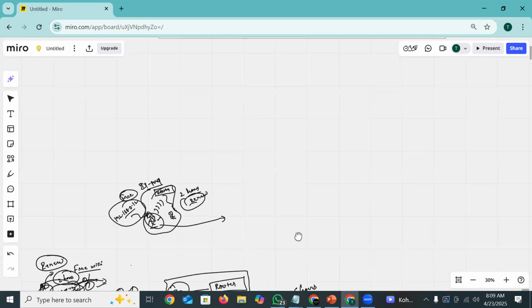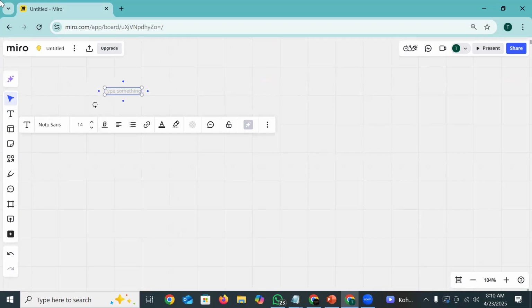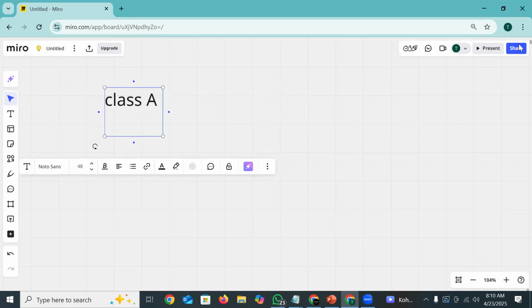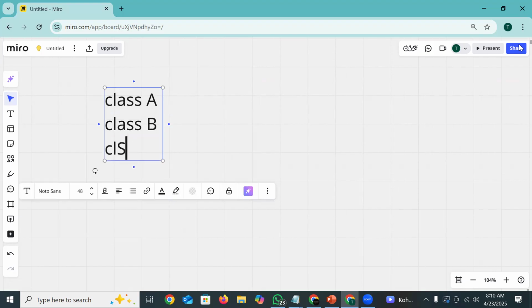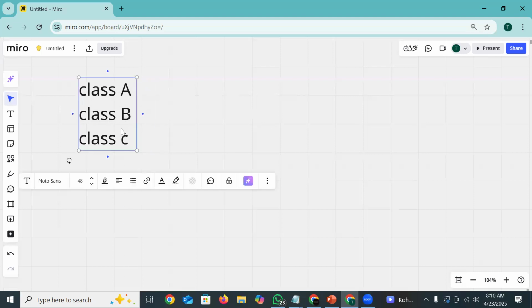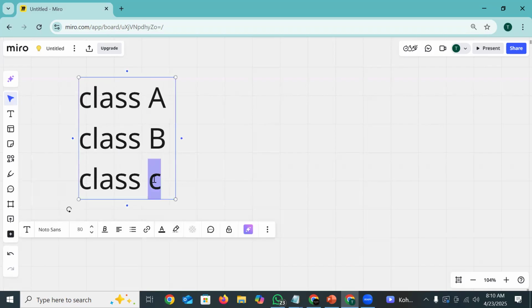So if we see IP addresses, correct? What are the IP addresses we have? What are the classes we have? Class A, class B, class C, right? Mostly we'll see IP addresses like that. We have a class A IP address, we can see the class B IP address, and then we have the class C. We also have class D and class E, which can be used for different purposes. Now, when do we use class A, when do we use class B, when do we use class C? This is my question here. Can anybody tell me if you have any idea about it?